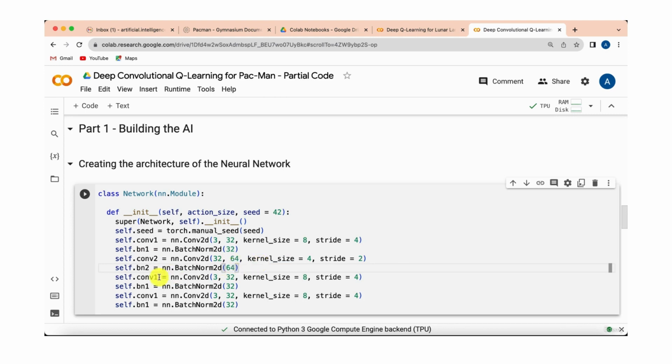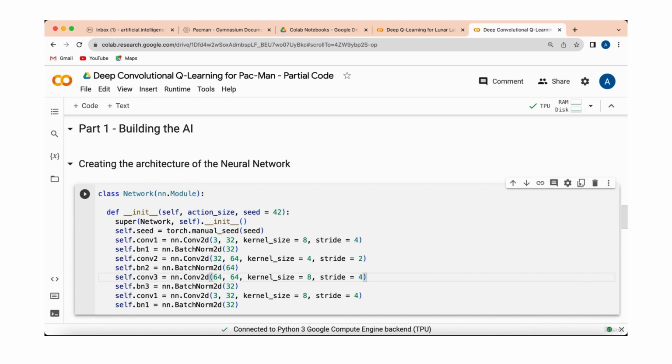Then let's take care of the third convolution, self.conv3, and the third batch normalization. Here we go. So you can guess the number here. What is it going to be? It is going to be, of course, the number of output channels or feature maps that we have here. Therefore, 64. Then, according to you, what is going to be the number here? Well, if we follow the logical sequence, we would be tempted to say 128, but no. There is no logical sequence here, actually. It's still going to be 64. And again, this is just after some experimentation and hyperparameter tuning.